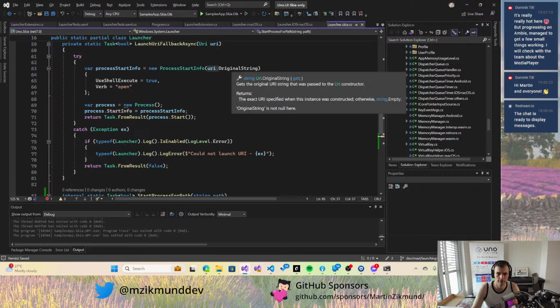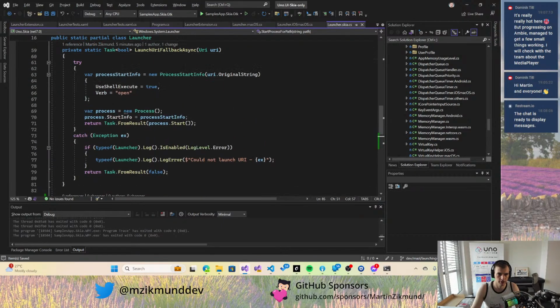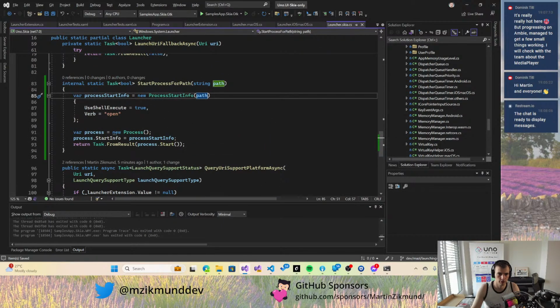The input can be a URI or a file name, so I can use this implementation even for the URI.